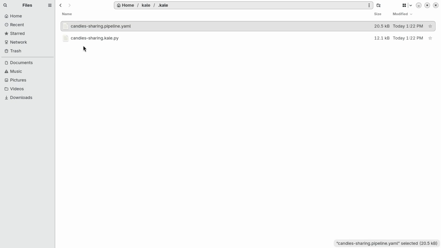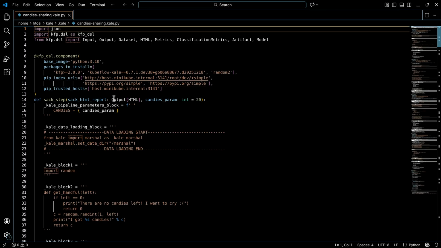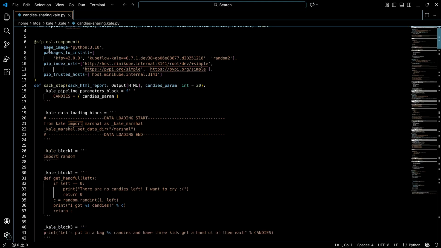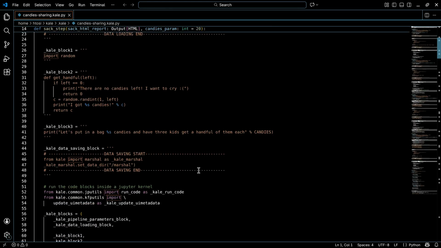So here are the compiled DSL and the YAML that were generated by that compile and run function. And they're just here on my local machine. So if I hadn't said run, if I had just done compile and save, we could come here and upload them manually into KFP. And if you want to open your DSL and look at it, it can open in Visual Studio Code or anything that you like to use, and you can make sure it's using all the packages and things that you expected, and double check that it's using the parameters you want as well.